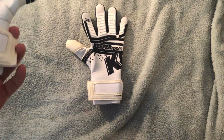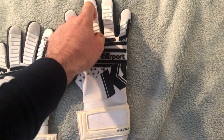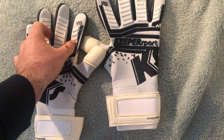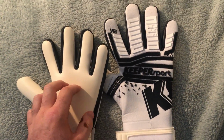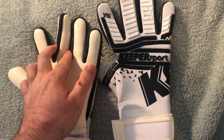So the glove here, I don't know if it will show up now, but if you look at this right middle finger, how straight it is, and you look at the left middle finger, how curved it is, that's not the camera playing tricks or anything. The finger is actually very poorly stitched. So when you turn the glove over, you can see this finger isn't sitting correctly. And when we put it on, it's actually worse.